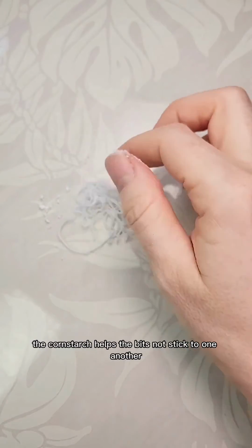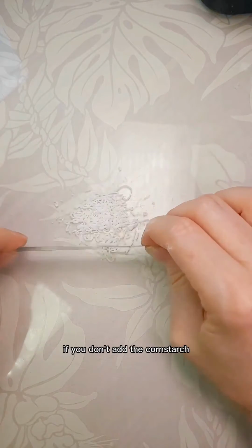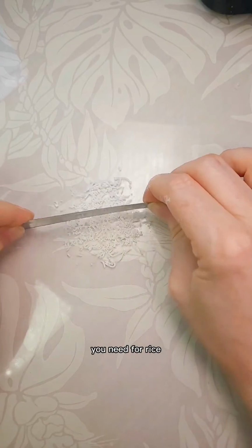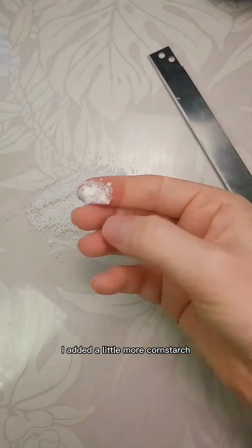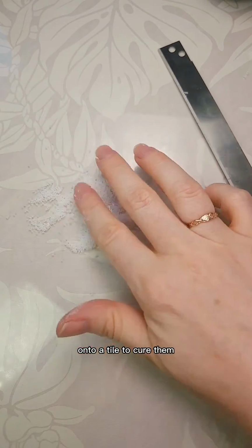The cornstarch helps the bits not stick to one another as you chop and work with the clay. If you don't add the cornstarch, the little bits will stick to one another and you won't be able to get the tiny little pieces you need for rice. I added a little more cornstarch and spread out all of the little pieces onto a tile to cure them.